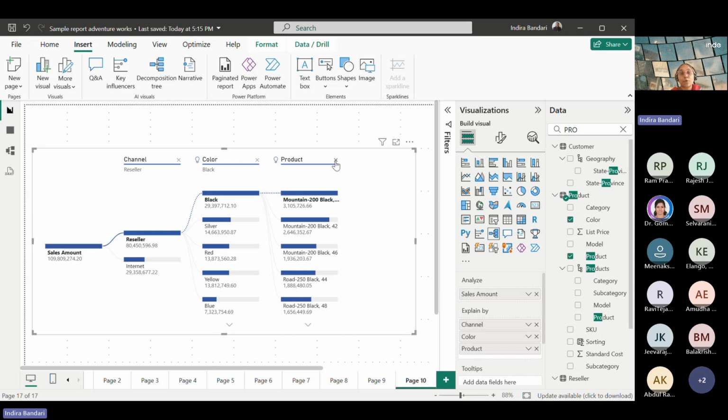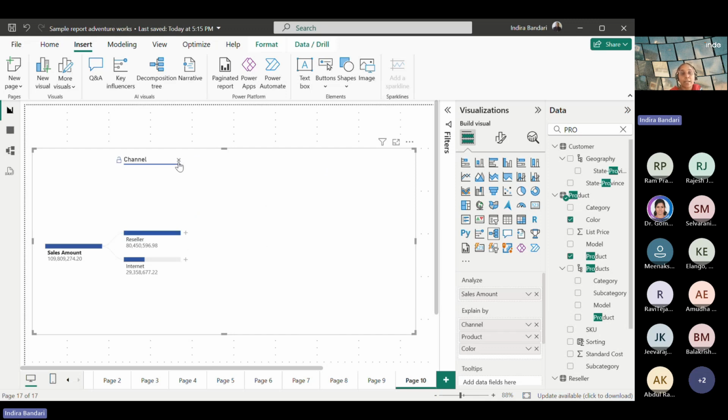For example, if you want to analyze by low, you can just choose low, and when you choose low, it's giving you from the product side of it. So what is the low?